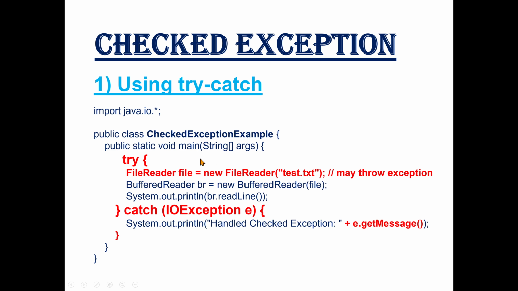This is the class wherein we have a try block, inside which this is the file reader which may throw an exception, and that's why we have caught IOException here, because this file reader will throw some exception. That's why we need to catch it in the catch block. So this is a try and catch block, how we can handle the exception in Java using the try catch section. Similarly, for checked exceptions, we can handle it using the throws clause.